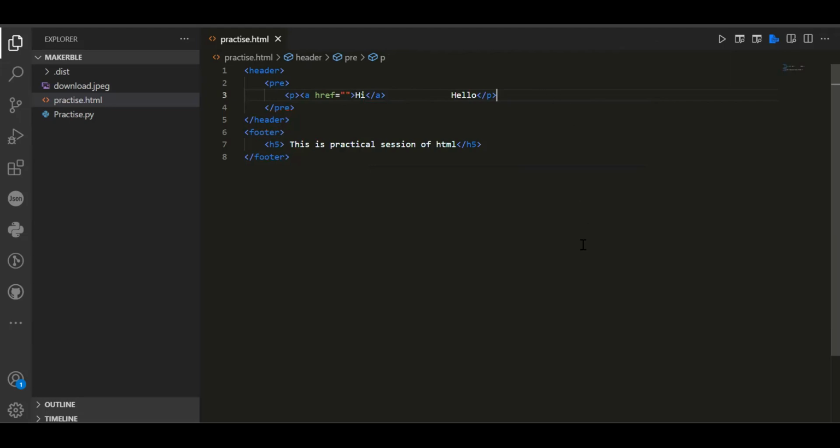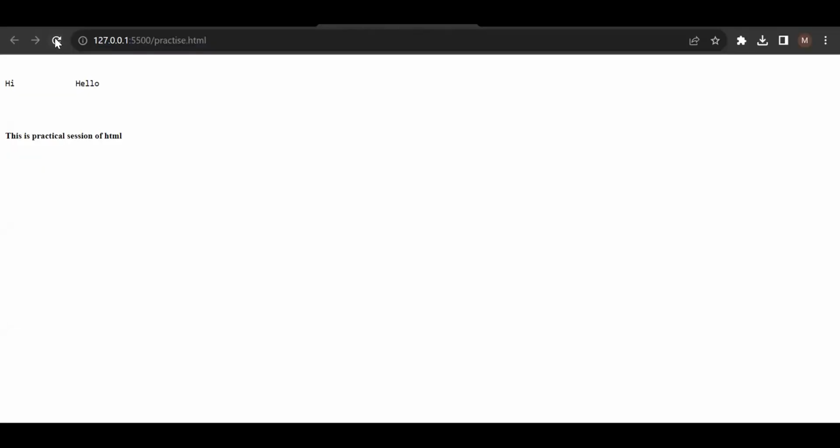Now let me run this code and show you the difference. Now if I run this code, you can see this hi text become clickable and this is normal text. So by this you can make any text clickable into your web page.